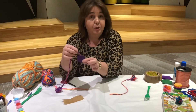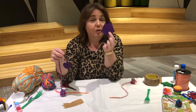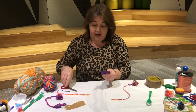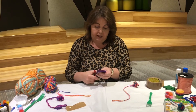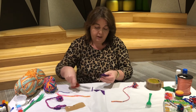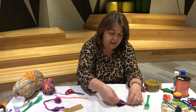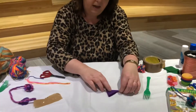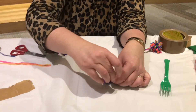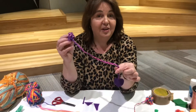Now we're going to make the bottom. I've got two pieces of felt — you can decorate it however you'd like. I've done a heart shape before; today I'll cut out a triangle shape — two pieces. Then glue the two felt pieces together with the excess wool in the middle, and put a paper clip on it while it's gluing to hold it all together.